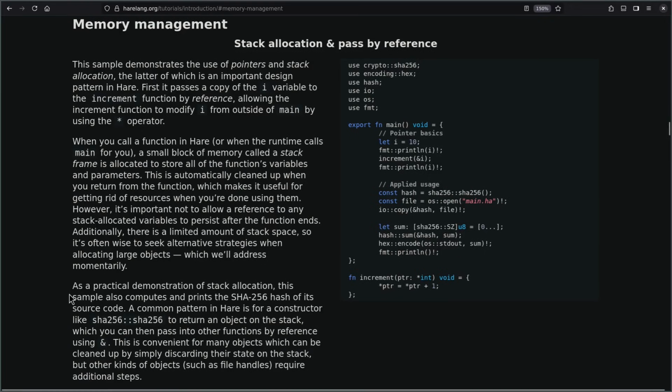Okay, so we're going to start from right here and look at this example of applied usage. As a practical demonstration of stack allocation, this sample also computes and prints the SHA-256 hash of its source code. A common pattern in Hare is for a constructor like SHA-256 to return an object to the stack, which you can then pass into other functions by reference using this operator.